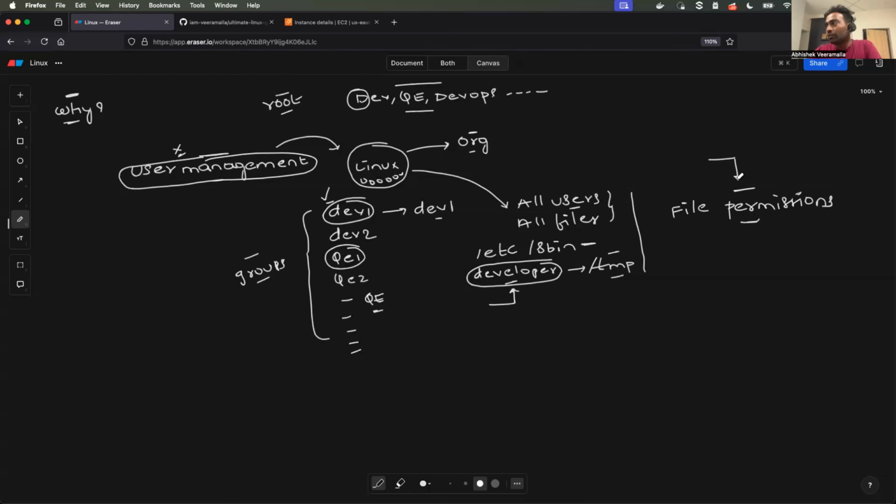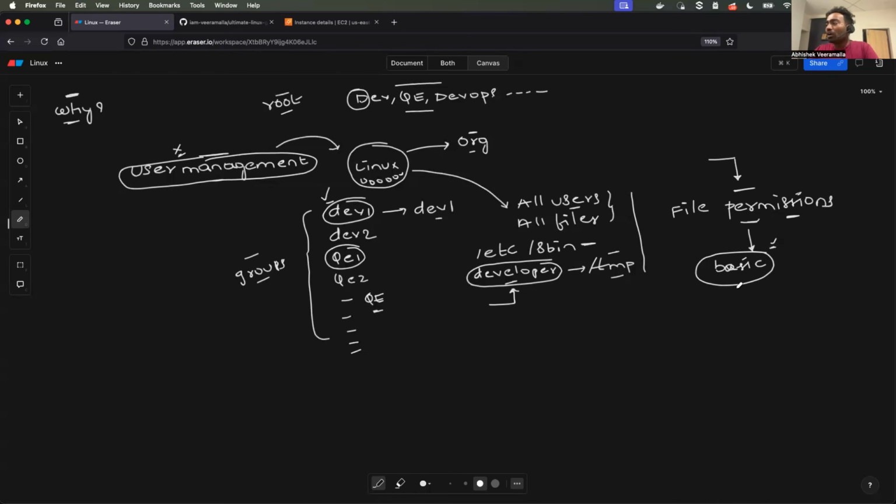And file permissions is out of the box. You don't have to install any libraries or anything. It comes out of the box. And what Linux does out of the box, it sets up basic file permissions on all the files and folders. So whenever you create a file, Linux automatically sets up file permissions on that file or even on the folder. However, this is a very basic thing. So Linux creates same file permissions on all the files and all the folders.